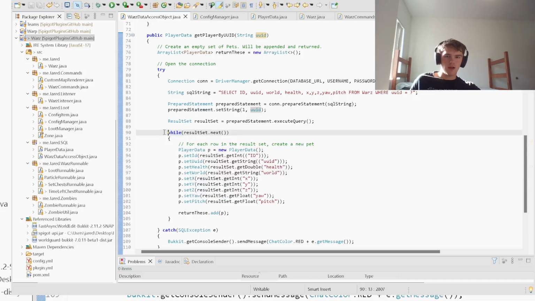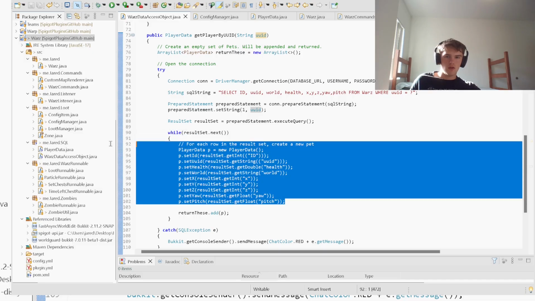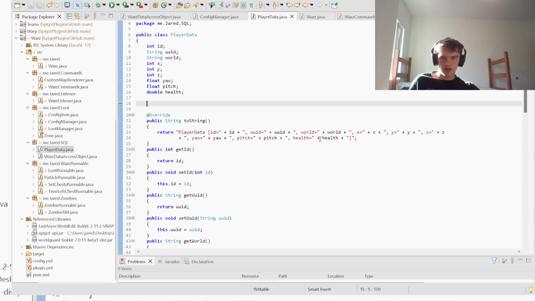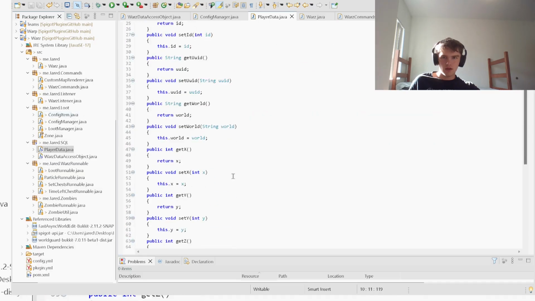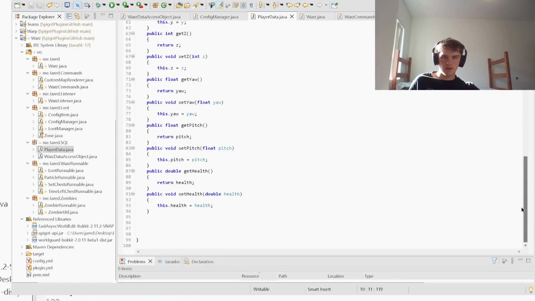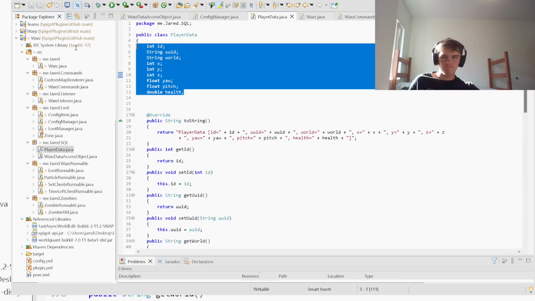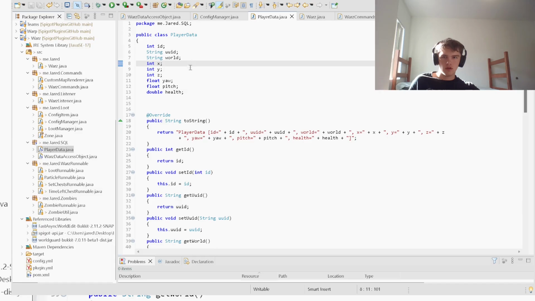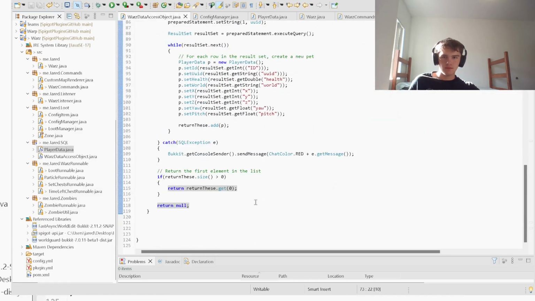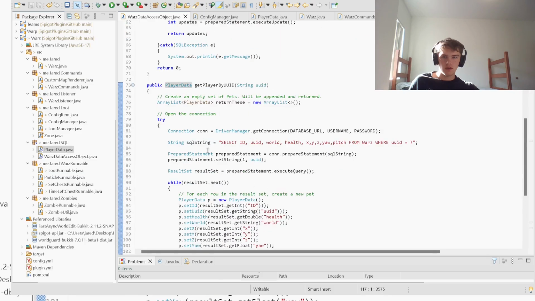And then we have an array list of a new object I made called player data, which basically does nothing, but it just stores Unity world, XYZ, yaw, pitch, and health. So yeah, and then it returns.